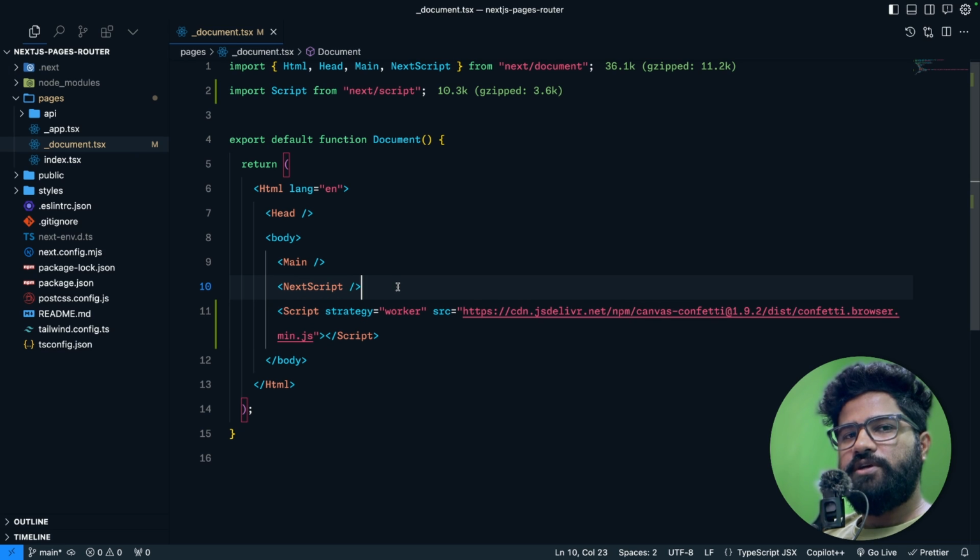First thing we need to do is install the Partytown package that is responsible for handling the loading of this script to a different thread. And the second thing is that we need to enable this experimental strategy inside of our configuration file, the Next.js configuration file. So let's try doing that one by one.